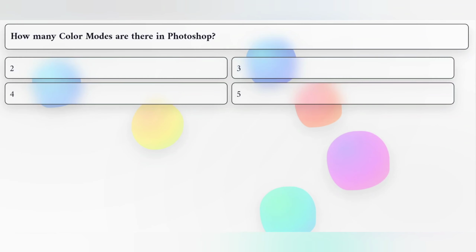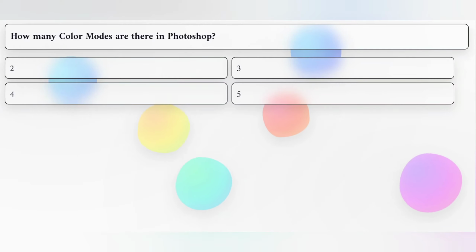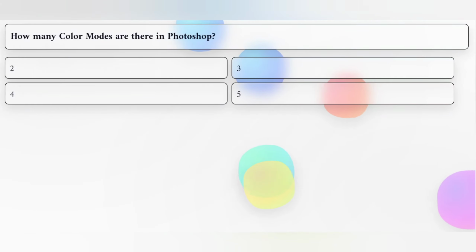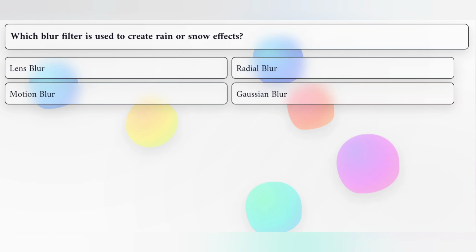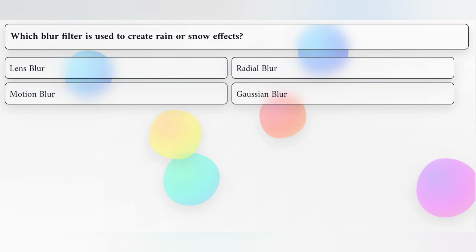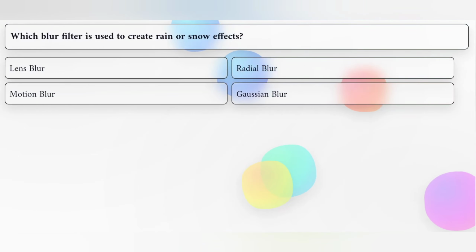How many color modes are there in Photoshop? 2, 3, 4, 5. Which blur filter is used to create rain or snow effects? Lens blur, radial blur, motion blur, Gaussian blur.